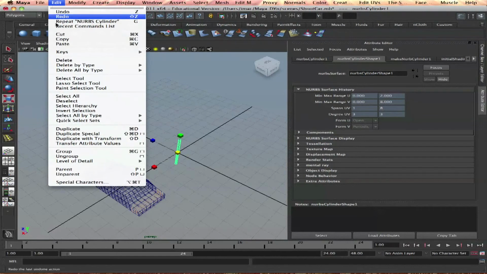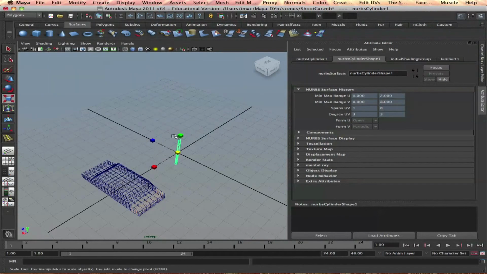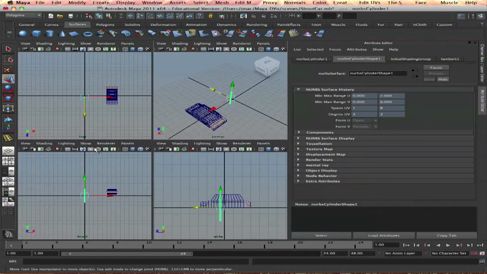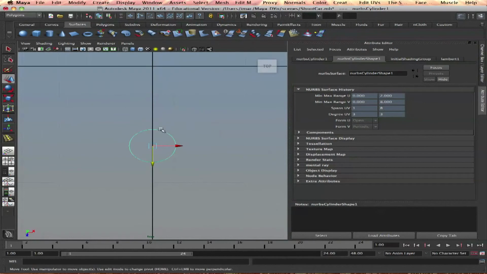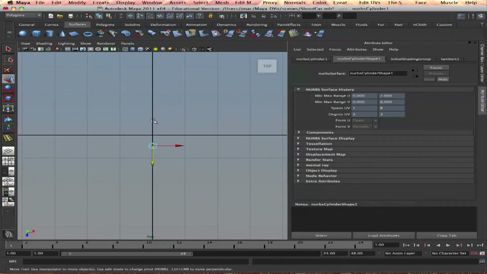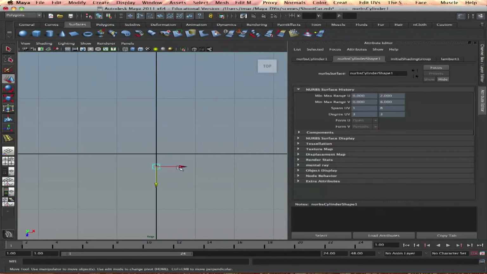Delete history on this one as well. And then I'll move the pivot. What was that? Home, I think. Yeah, home. Is that the gun that you're creating? Yeah, I'm building it quick.